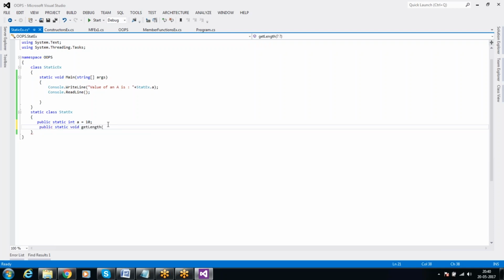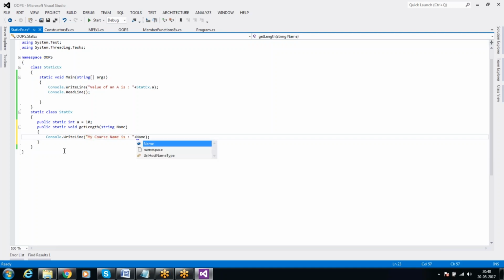In GetLength, string name, I want to print my course name. For example, my course name is... Now I want to call this method.